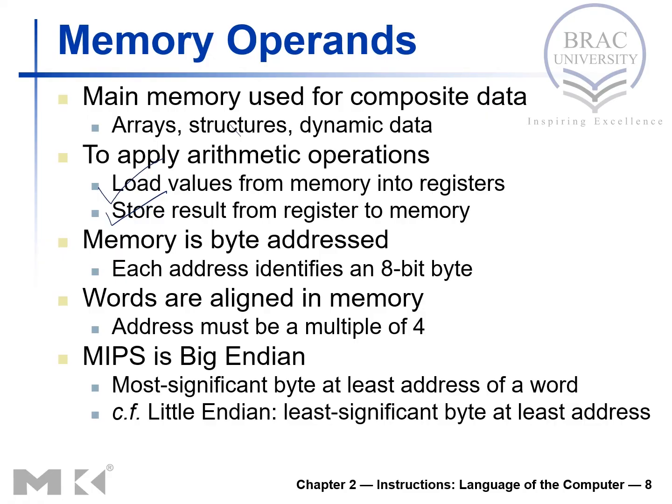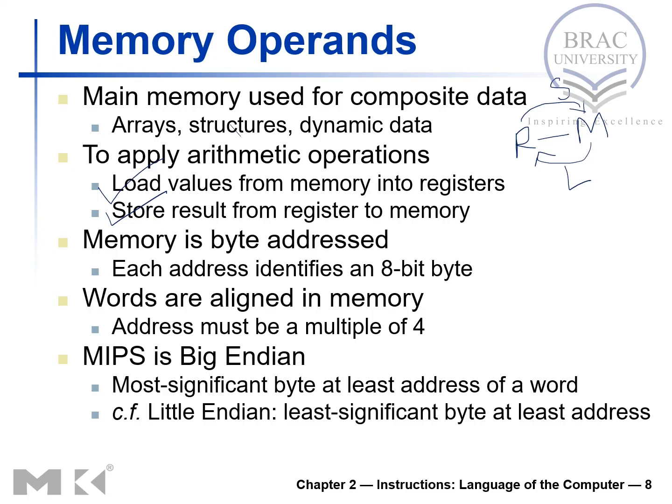So if I write here, let's say this is our register and this is our memory, that means the RAM. When we are bringing data from memory to register, we call it a load operation, and when we are sending data from register to main memory, this is called a store operation. So we need to perform these two operations when we are dealing with memory.